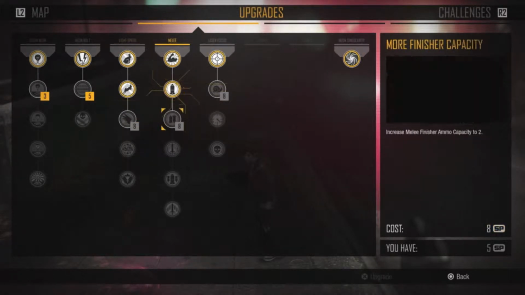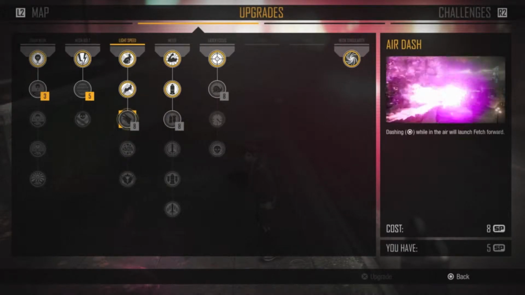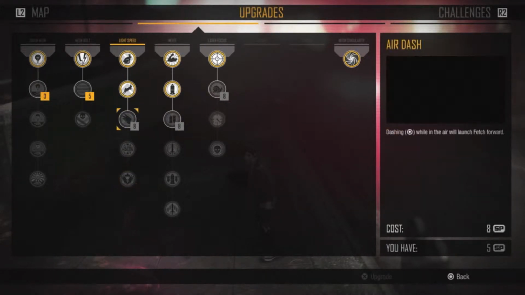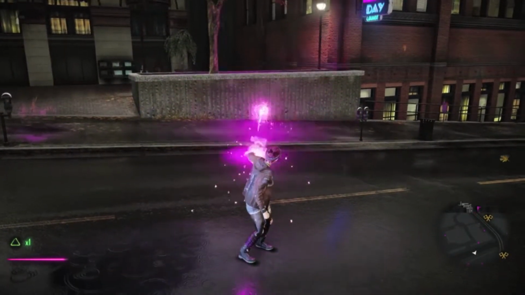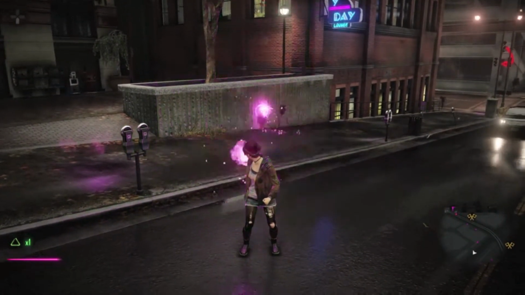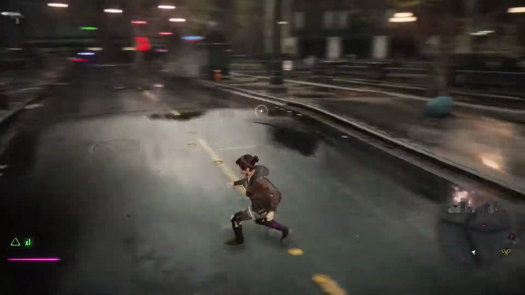I'm going to do that. Well, there's a melee finisher I can do. I do want air. I do really want, like... I want to just fly around as fast as I can, so I'm probably going to put him into this really quick. Rapid fire. Yeah, let's do that. Alright, so rapid fire is... Whoa! It's like the video power. Oh, that's so cool. That is so cool.